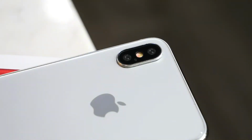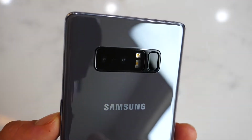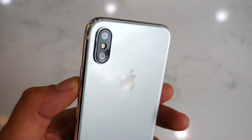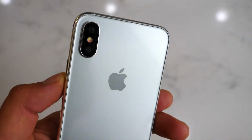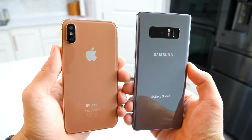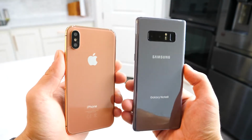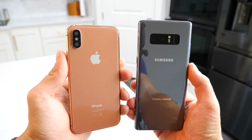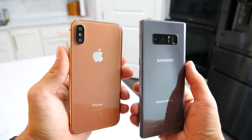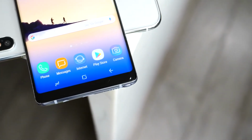And moving on to the cameras, both have a very interesting camera design here. The Galaxy Note 8 looks like an Android robot, and the iPhone 8 looks like a traffic light. So with those unique camera designs, both will have some unique camera technologies as well. The iPhone 8 will have 3D sensing capabilities, be able to model on the go, specifically built for AR and VR capabilities. The flash now is embedded in the camera glass with the iPhone 8, very similar to the Note 8 here as well. The iPhone 8 is expected to remain at 12 megapixels. It will be able to do some serious recording with the new capabilities: 4K at 60 frames per second, and 1080 will get a new 240 frames per second slow motion mode.